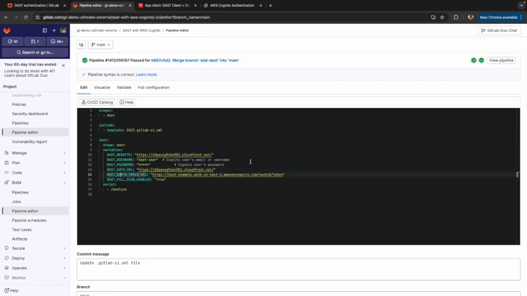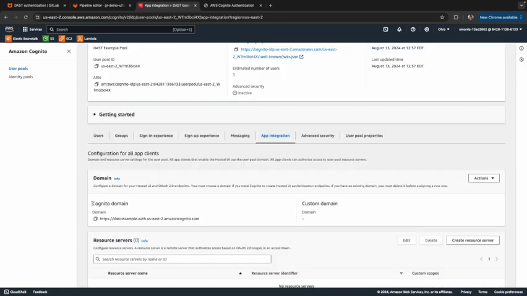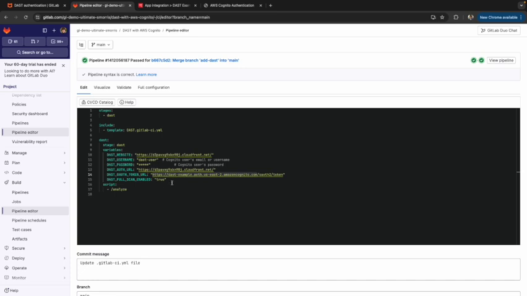The OAuth token URL is simply your Cognito URL, which you can get back in the Cognito app. There's the Cognito domain under domain. So I add that and then /OAuth2/token. And then I say that I want to do a full DAST scan. And that's it. This runs the pipeline.